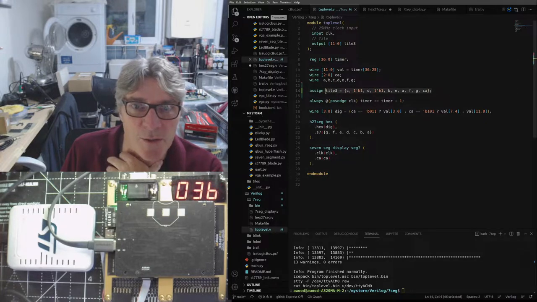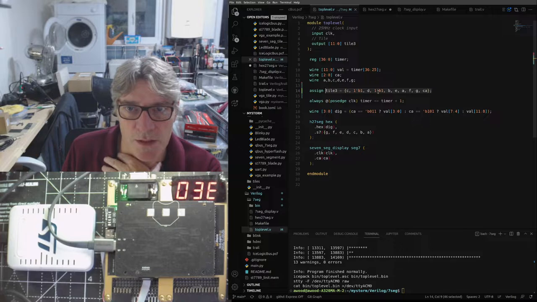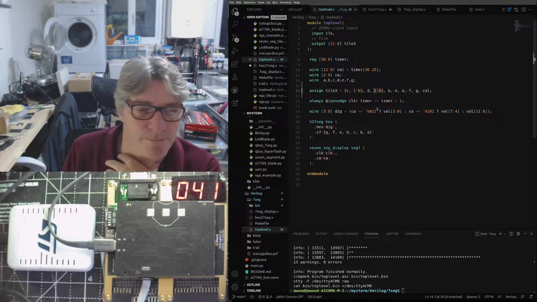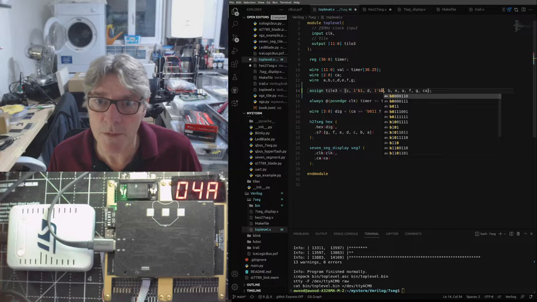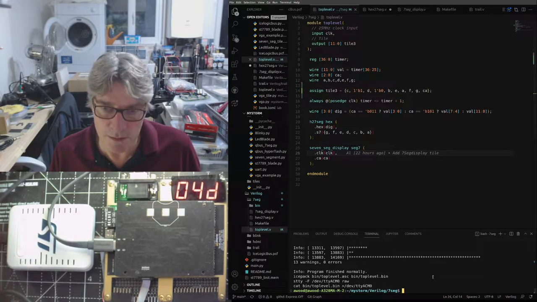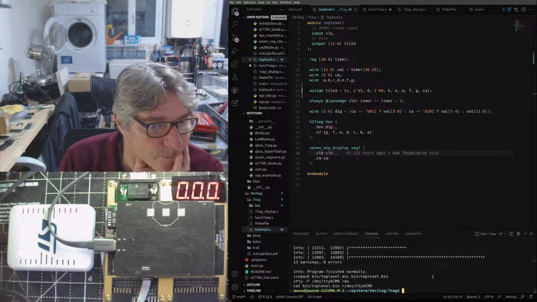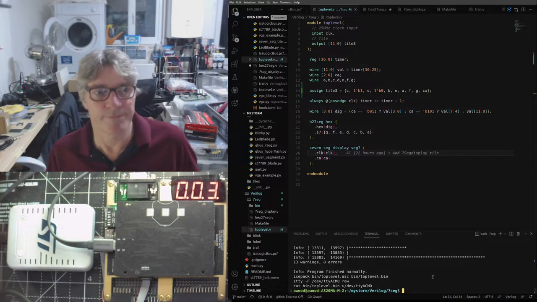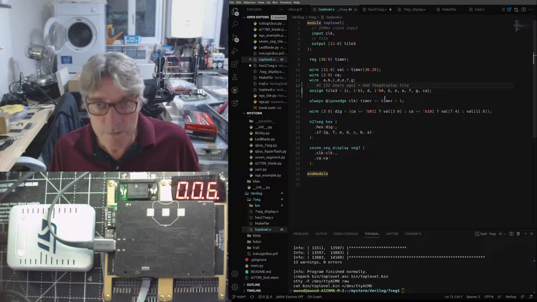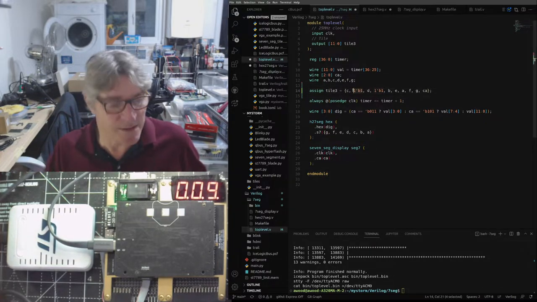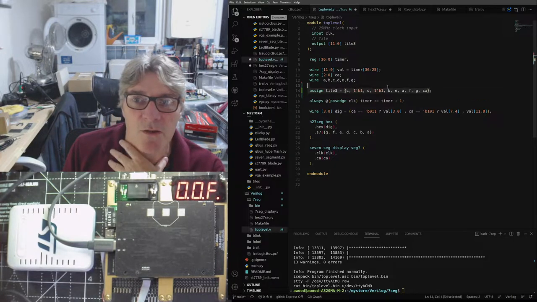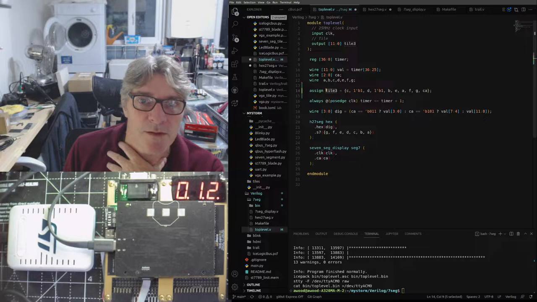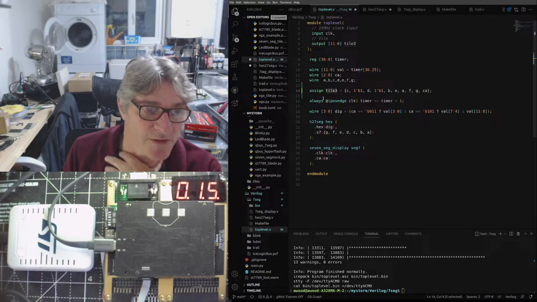This is kind of odd looking because of the way the pinouts are done on the tile. This position is actually the decimal point, and because these digits are driven active low, making that one turns the decimal point off. If I make this 0, you'll see what I mean. Now we get all the decimal points on. This one here doesn't make any difference. That's an unused pin on the tile. It's not connected to anything, so that can be set to anything. But obviously I need something that concatenates to the 12 IOs that are represented in a tile, whether it's tile 1, 2, 3, or 4.